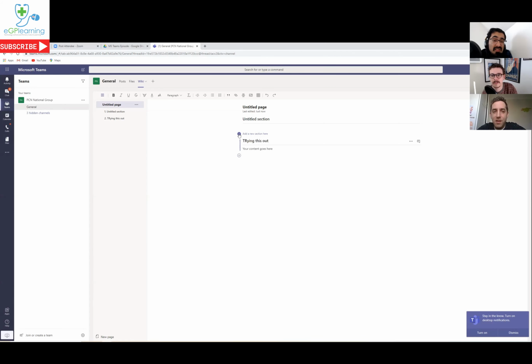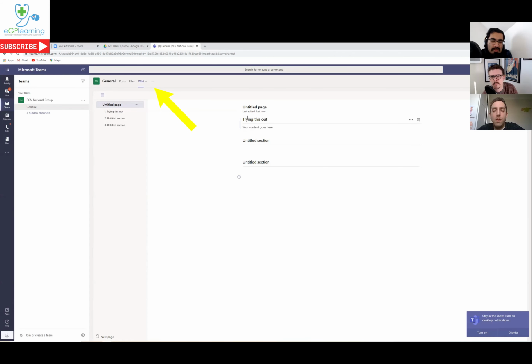Yeah, I guess one of the things I've seen people use it for is as an onboarding mechanism for teams. So this is where you can have your team rules, your team structure, what this particular team is about, so that when people join, rather than having to ask the questions or what the terms of reference are, that kind of stuff, yes, you can store that in files, but having it in the wiki is a good place because you get sections and that kind of stuff, and it's a quick onboarding mechanism for each team. I think this is a more sophisticated thing that people may not want to use, but could use depending on the structure and function that you're trying to get from your team.